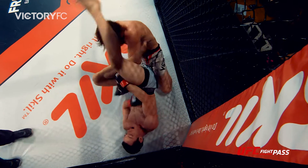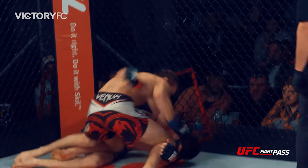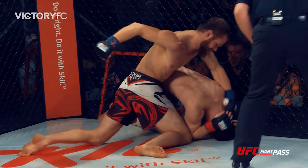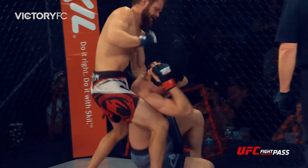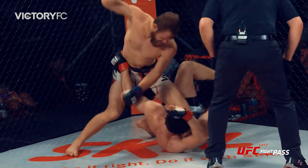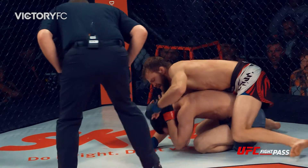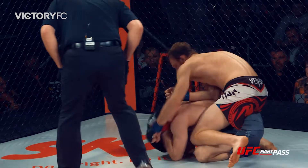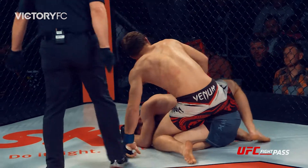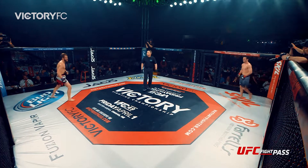Enders — no worries, no panic — pops his head free. McKeever looks for an arm bar from the bottom, but Enders is right back to top position with the hammer fist, then a big right hand. Enders looking to turn and win this fight — relentless shots in the closing seconds of round two. Enders looking for the finish. Rob Hines taking a really close look. Now taking the back is Nate Enders, more shots with the left hand — and that is the end of round two. We move to the third and final round.